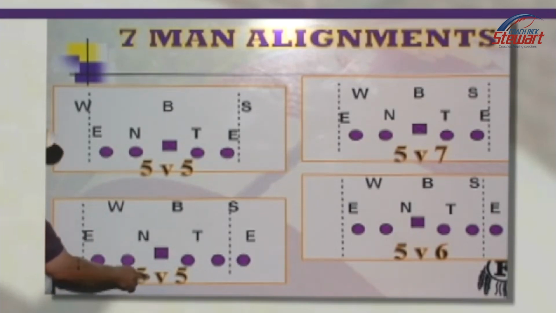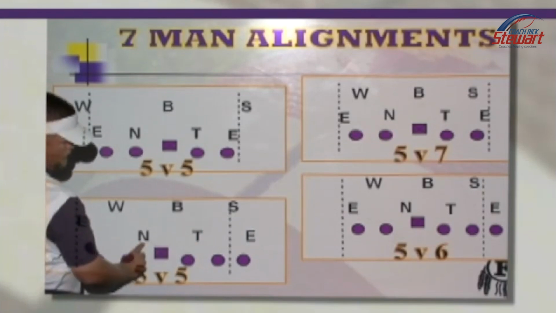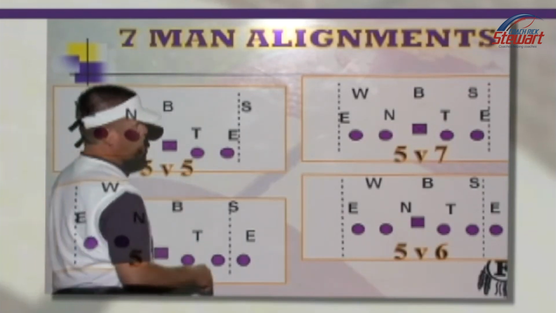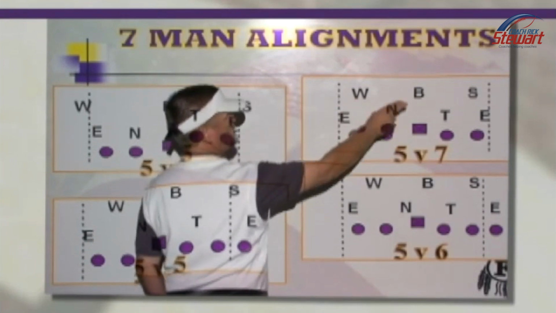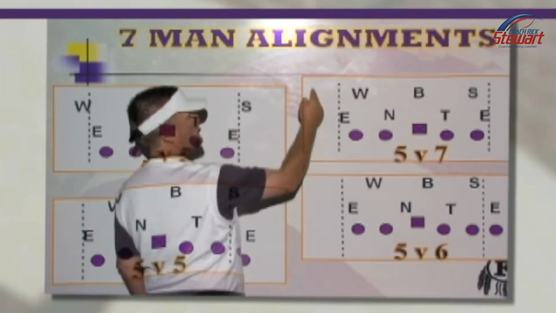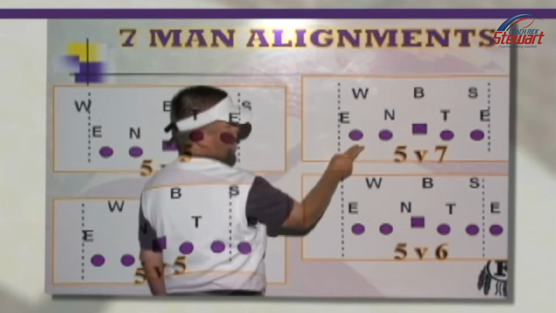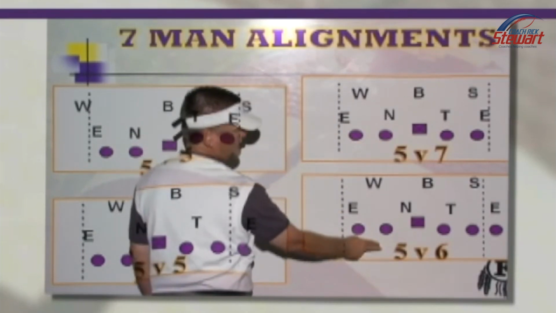Here is also 5 against 5. So we're okay to run off tackle. And once they get shaded, I'm comfortable running up the middle. On these two over here, these two alignments, because they've kept their backers in the box and not bringing their backers out to take care of our wings, this is where I'm going to attack the flank. Definitely 5 versus 7 and 5 versus 6, I'm going to attack the flank.